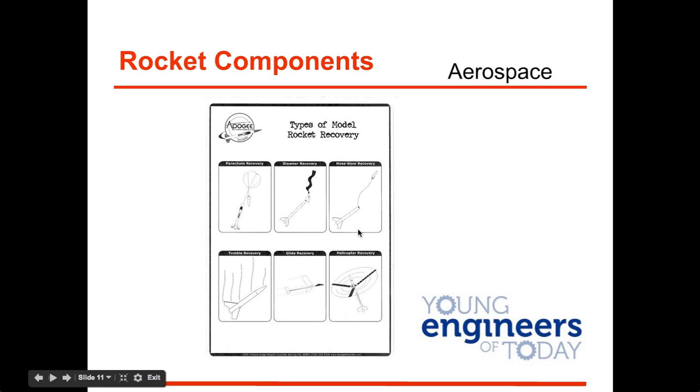Got the nose blow recovery, which just separates the nose. Again, it's going to slow it down a little bit. Tumble recovery. This is pretty much if you don't have a recovery system. And then glide recovery, it would just have those wings, so once it reaches that peak moment, it could kind of glide a bit. Same with that helicopter. We're not really going to focus on these. If you think about, weight is really important, and so is being aerodynamic, and these might add more weight than you would like.